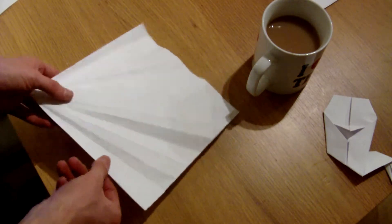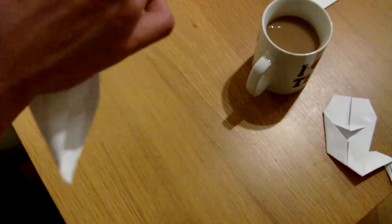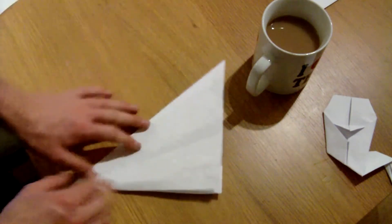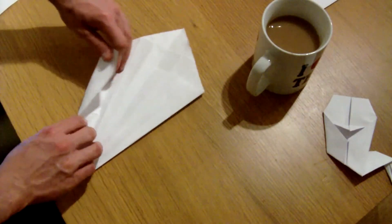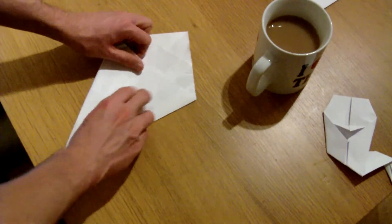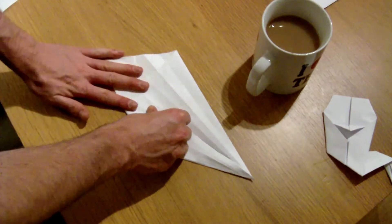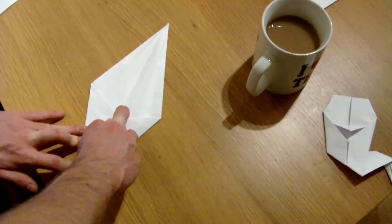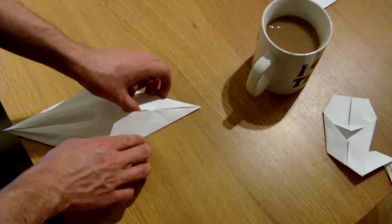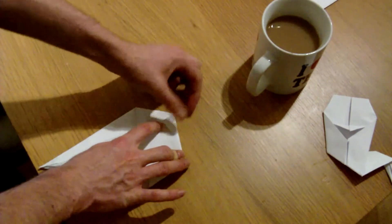Next we're going to do a carrot. I said it was simple but I made a mistake, which is why this is already creased. First start off with a square, then fold it in half to get the crease. Then fold these corners in like so, again on the other side. Make sure we definitely have a point at the end, because it's definitely a carrot — it's got to be a pointy carrot. Do the same on the other side, and again with the other side — similar to the ghost. Then we fold over this top bit. Is that it? It does seem like an awfully big carrot.